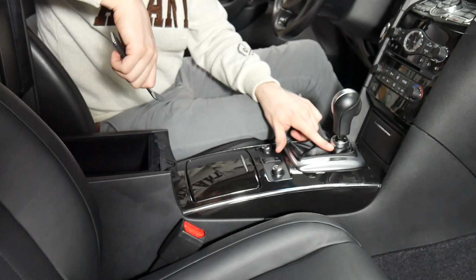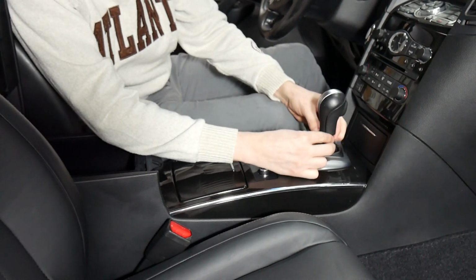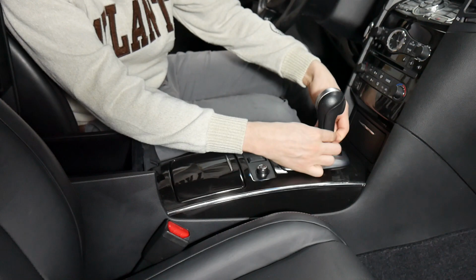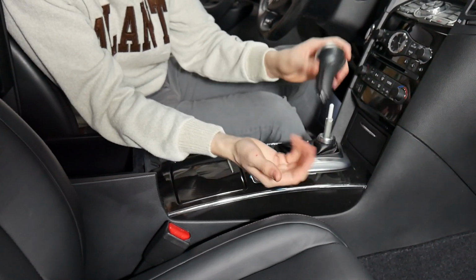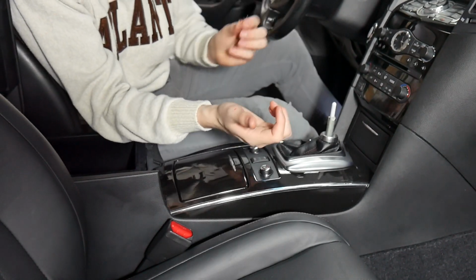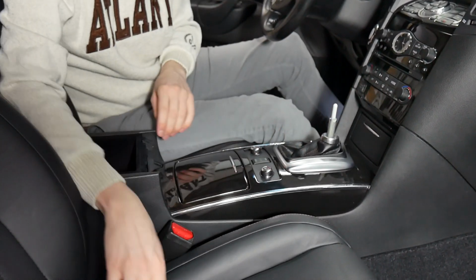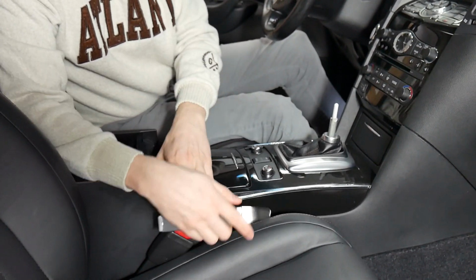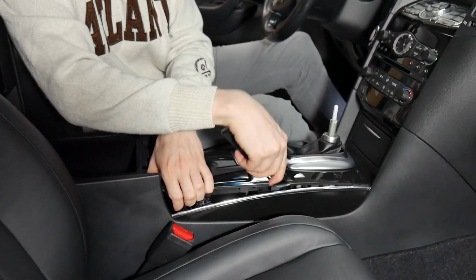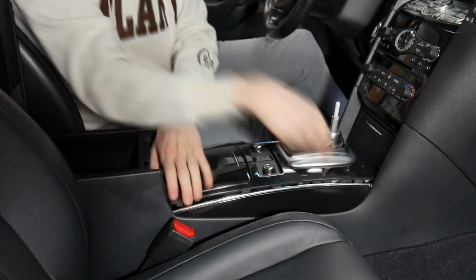So you pull down on this trim. And from here, you'll pop this little clip off. You want to be careful not to lose that, because that's what keeps this in place. Pull up on that. Put this to the side. And from there, we'll be pulling up this whole trim. If you pull from the back, the clips will come loose here, and you can work your way around with the pry tool.